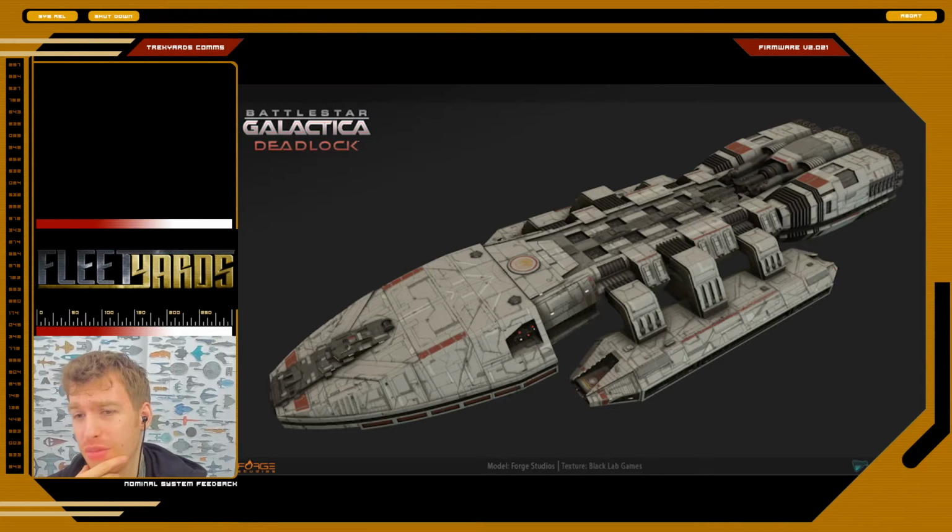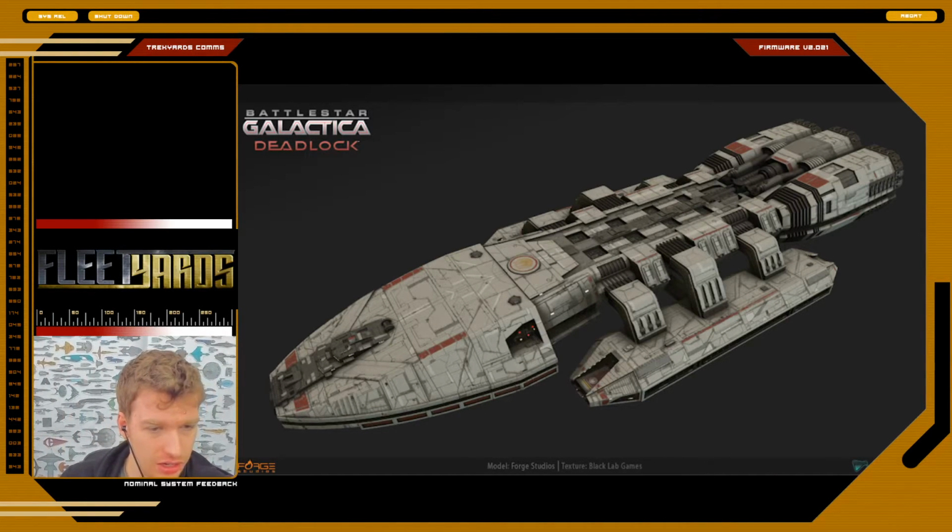Favorite ship is definitely the Mercury class Battlestar, aka Pegasus. Favorite fighter, I would say, was the Mark III from Blood and Chrome. I don't think I have a picture of that one. But the Pegasus, I mean, you gotta love the Pegasus. As you know, I'm a big fan of Pegasus.